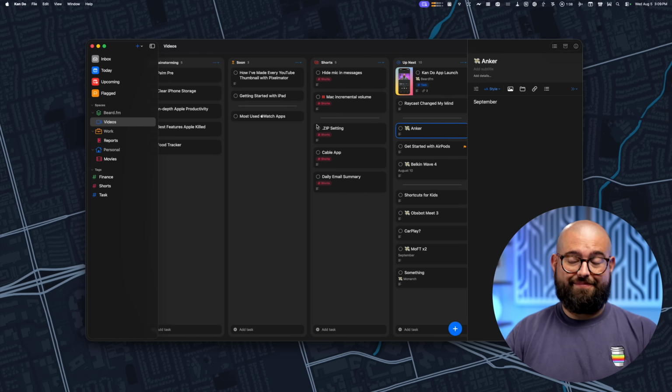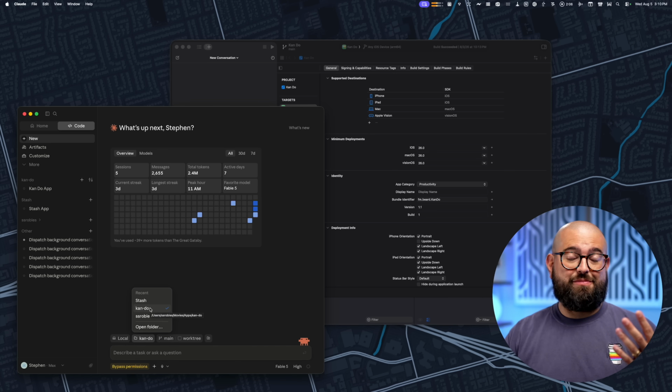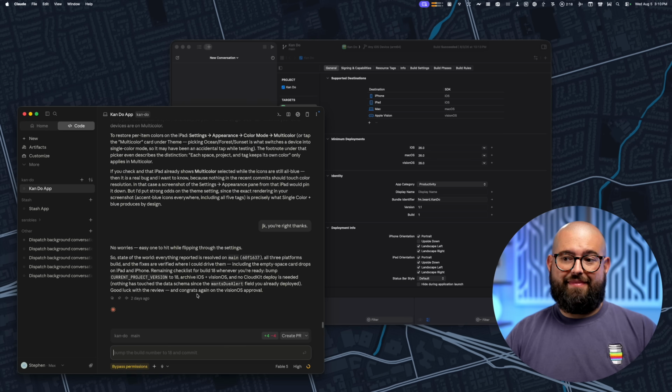And so my friend Jason A10, who also vibe coded a great app called Contextly, I'll put a link to that app below as well. He kept talking about how great Claude Code was, especially on the Fable model for building apps. I was a little bit unsure how to do that, but all you have to do is point Claude Code to the folder where your app lives, the Xcode project, and then I would just talk to Claude Code.